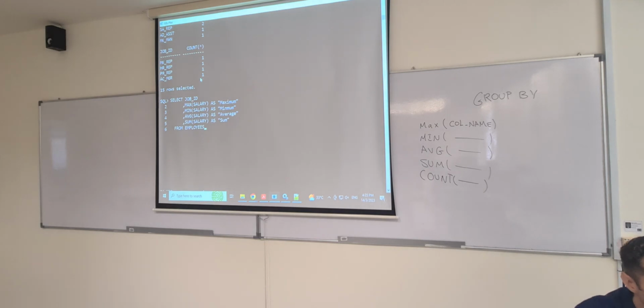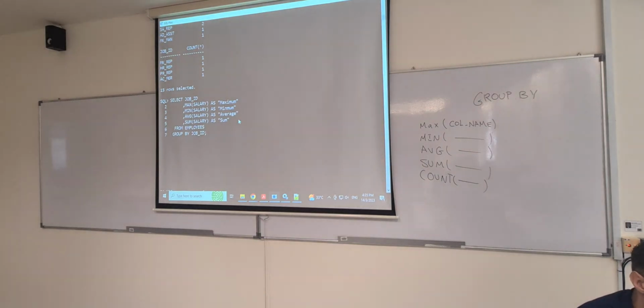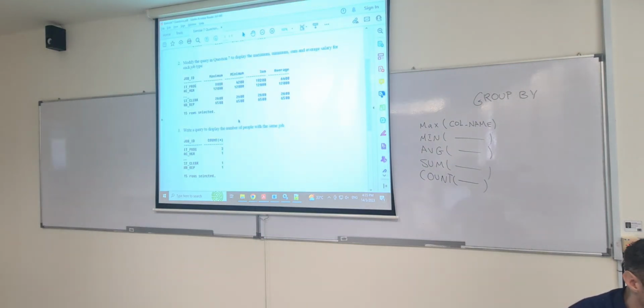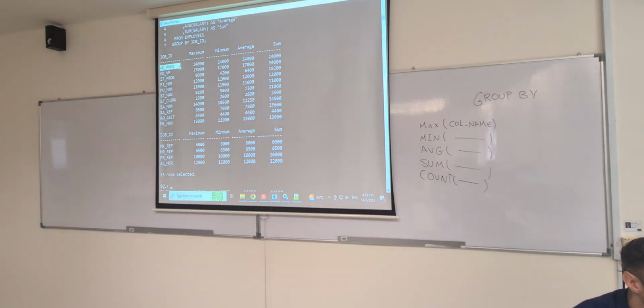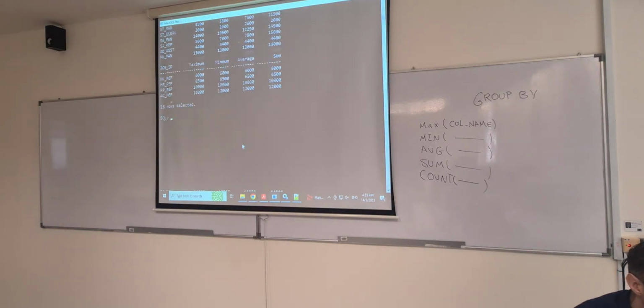Now, if I just do this, I'm going to get the same result as question 1. But now I need it for each group. So I have to say, I'm not done yet, group by job ID. Okay. So let's run. We get 15, and this is the way. So for each job, what is the maximum salary? What is the minimum and the average? But it would be interesting if you show how many employees belong to that category, if you like, just for demonstration for this example, but it's not required.